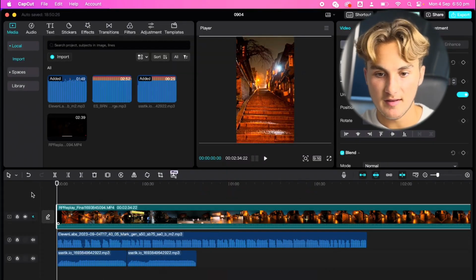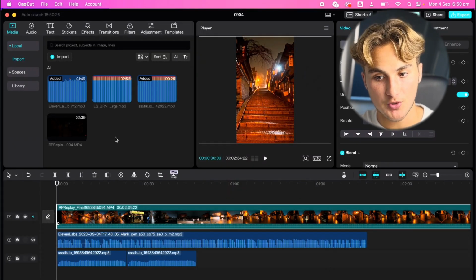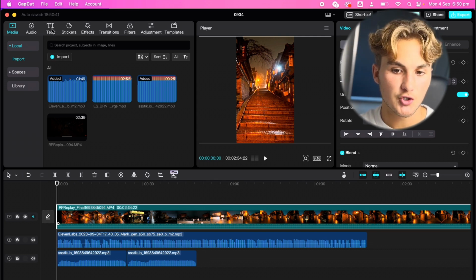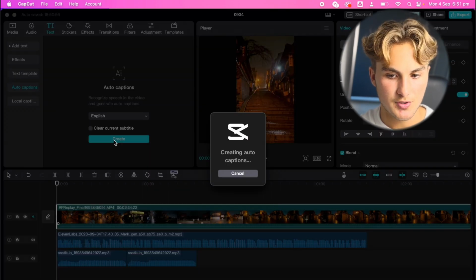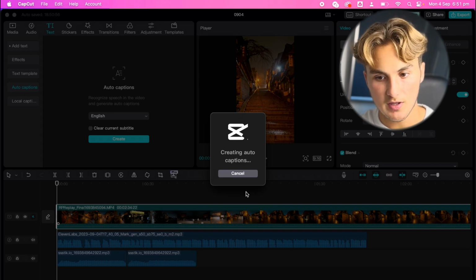So now we've got that sorted, the next thing we need to do is add on auto captions. So if you want to do this totally free, we can just use the auto captions in CapCut. However, the page that we are sort of following and that I mentioned in the beginning, they actually use an app called Captions. So I'm going to do this next bit on my phone, as the Captions website is not very good. But as you can see, you can just use auto captions, but this isn't going to be as good. But if you want to do it totally free, this works.